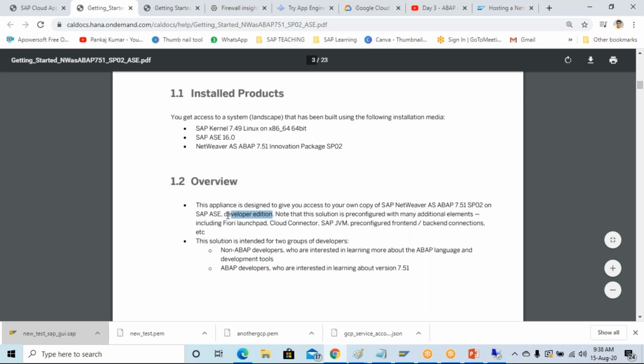See, this is the developer edition. Note that this solution is pre-configured with many additional elements, including Fiori Launchpad, Cloud Connector, SAP JVM. So you can use this one for the purpose of UI5 development as well. You can use this particular system for Web IDE development as well.